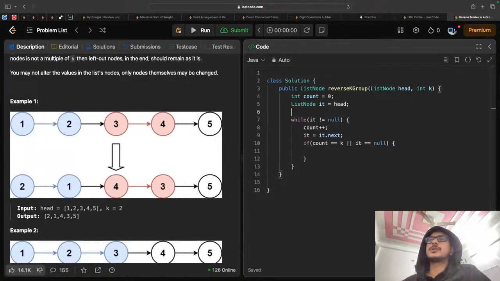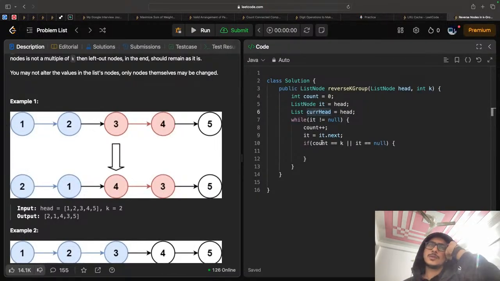I think I should also define a current head variable. So initially my current head will be at one position. So what I need to do now is extract this list.